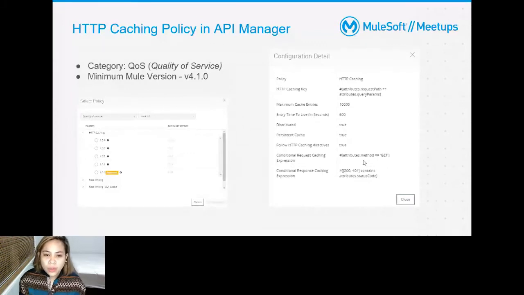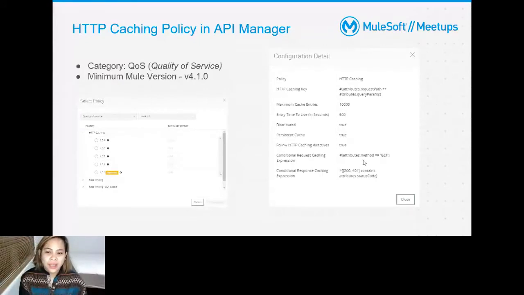Distributed is for when you have multiple Mule workers or nodes. The request hits the load balancer, and if distributed is enabled, it's going to share the cache across all the Mule workers. If not, then each worker has its own in-memory storage, so it's not shared across all the workers.